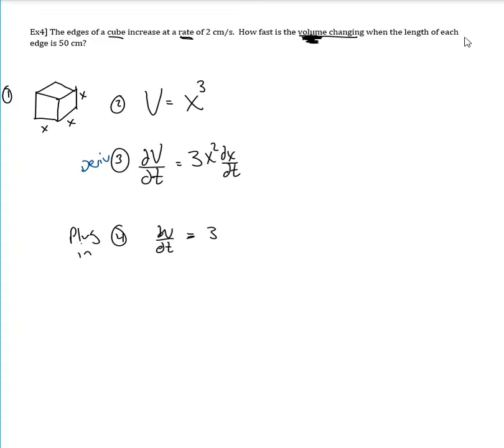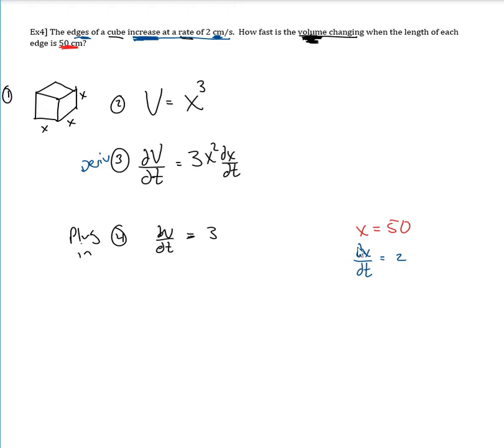Okay, so how fast is the volume changing when the length of each edge is 50 centimeters? So they're telling us x is 50. And then they told us the rate. It says increases at a rate of 2 centimeters per second. Okay, so the increase in rate is 2 centimeters per second, that's the edge. So our variable that relates to the edge is x. We need to make it into a derivative with respect to time. So all of that statement means dx dt is 2. And increasing means we want to keep it positive. So I want to keep it just as is, just 2, just like that.